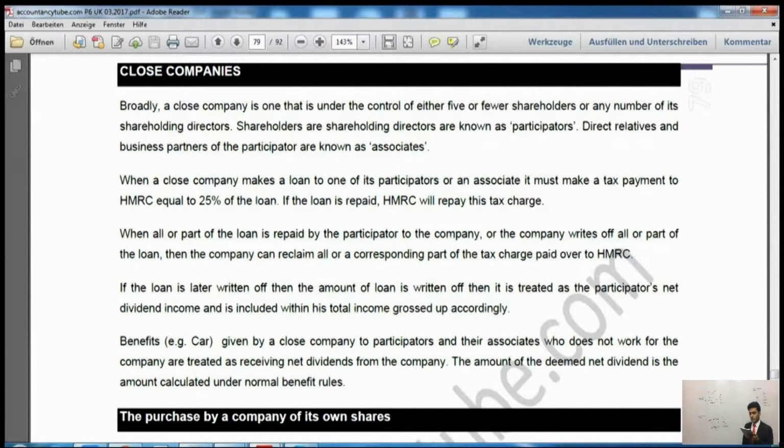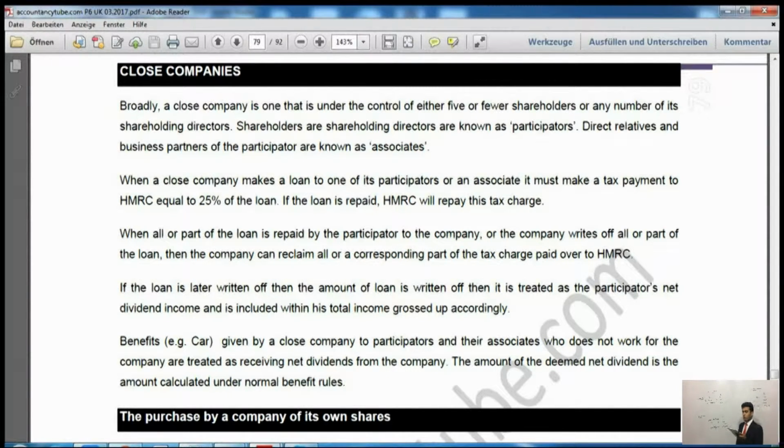The shareholder will also pay capital gains tax on the shares sold to the company. How will it be calculated? They will pay income tax, but the income tax will be paid on the dividends. It will be assumed as a dividend. And they will also pay capital gains tax. How will we calculate the capital gains tax? The sales proceeds will be the original value of the shares.